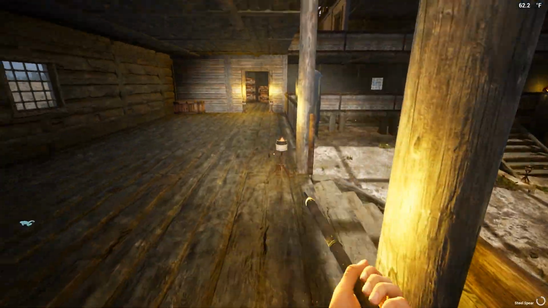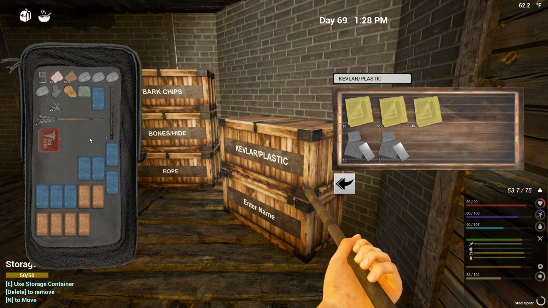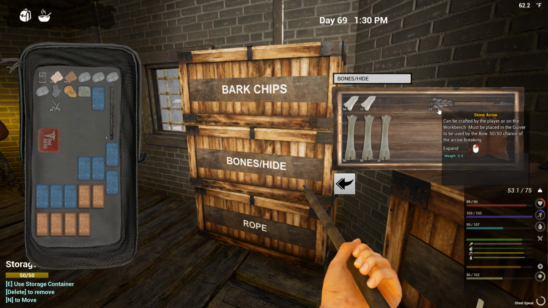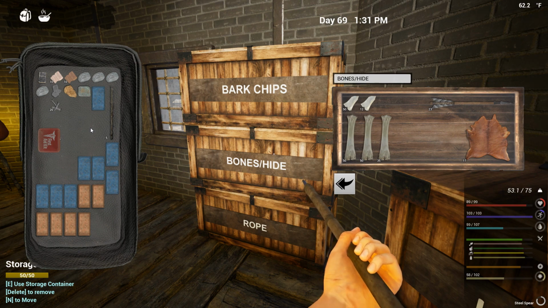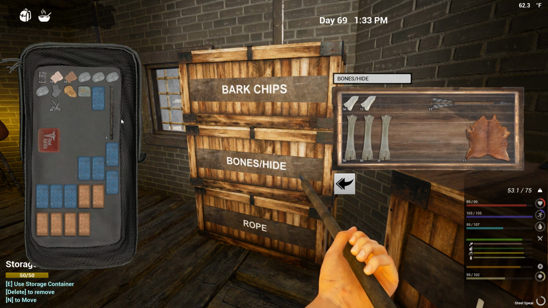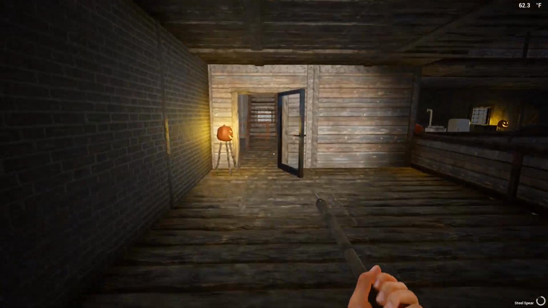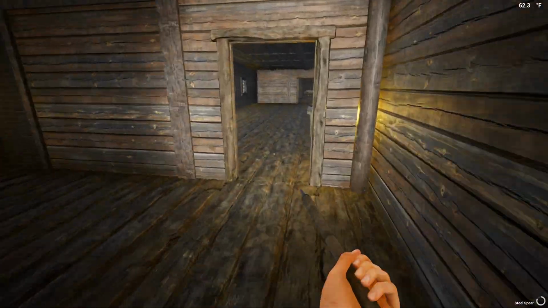Ooh, plastic goes back here. Kevlar and plastic. I was thinking plastic was upstairs with the parts. Then we have these arrows. We have about 2 full stacks of stone arrows now. We have a stack on our person, and then we have a little over half a stack here. Not that big of a deal. The first aid kit, I can drop that off over in the kitchen with the rest of the first aid. Come on. Let's close you up.